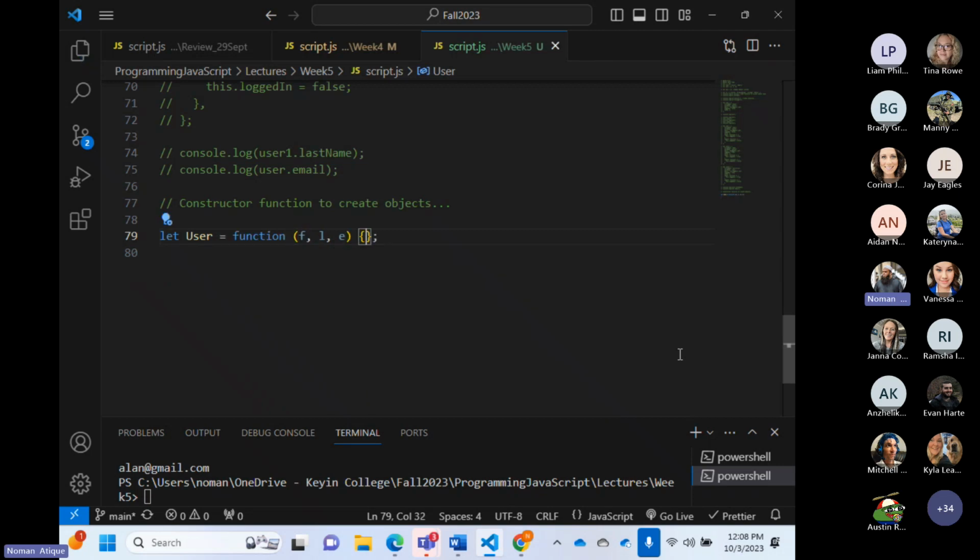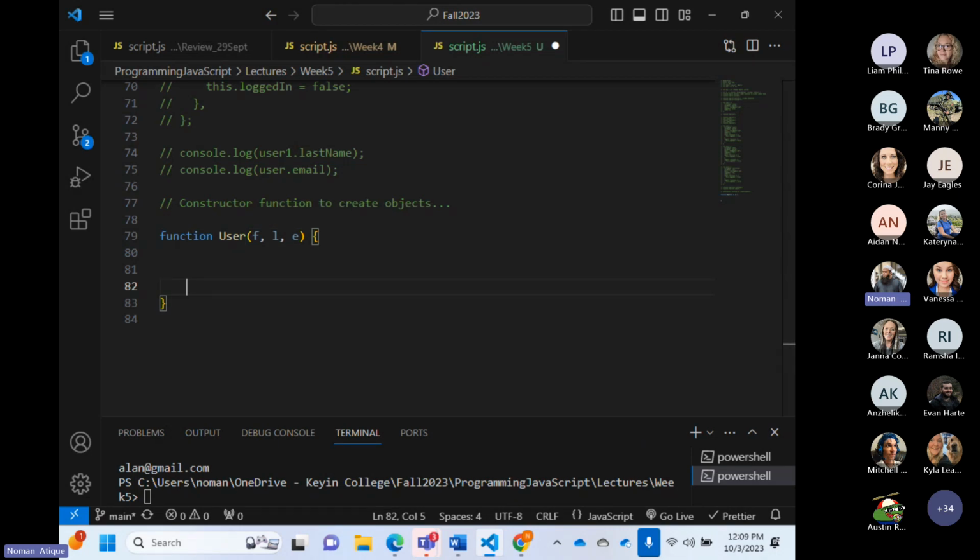It will receive 3 parameters. I have a user function that will receive 3. And by the way, rather than defining that like this, I can make it in another way, but I want to give you all the shapes of it. So I'm creating it in this normal function declaration way, right? Declaration way I'm using. So constructor function is a function that starts with a capital letter.